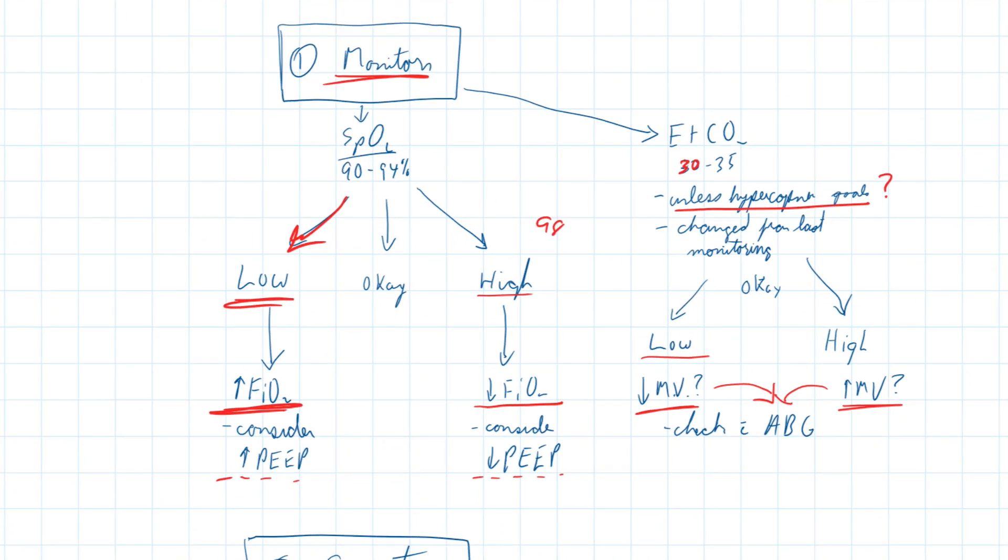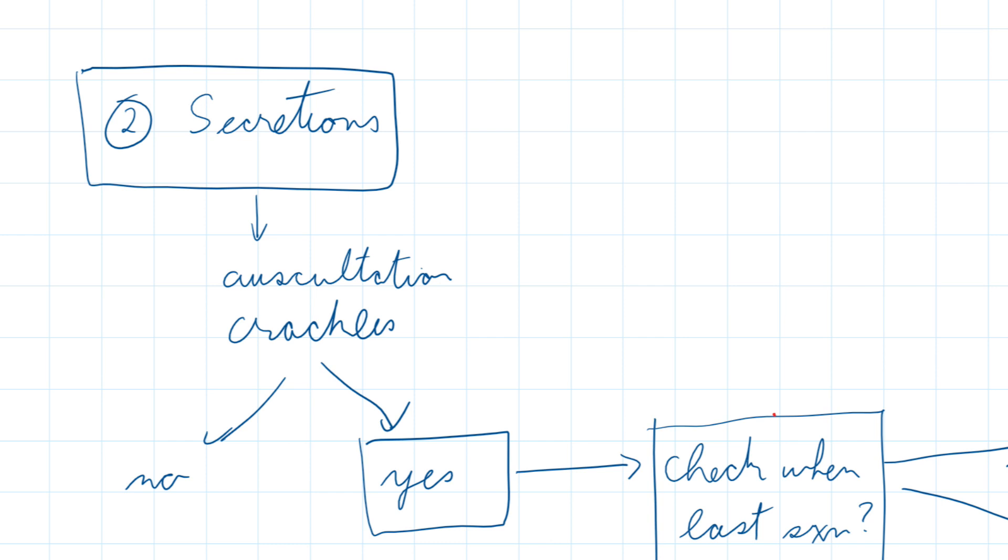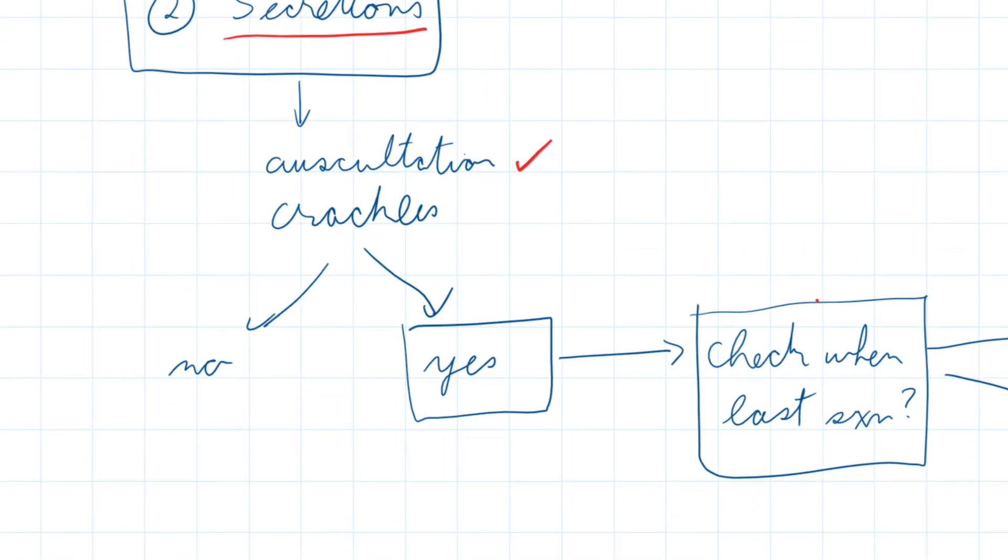So that's some of the things we can do right off the get-go. One of the second things I start thinking about right away when I've got an intubated patient and I'm looking at the ventilator is what's their secretions like? Now I know you've already auscultated and you've got maybe you've got indications for that or you may or not. So if they've got coarse crackles and what I'm demonstrating for you is decision-making trees. Yours might be a little different than mine, that's okay. If they don't have any crackles, maybe I don't need to consider about any secretion removal. But if they do, maybe the answer to that is yes, I'm thinking about it, but I'm not going to jump right into it.